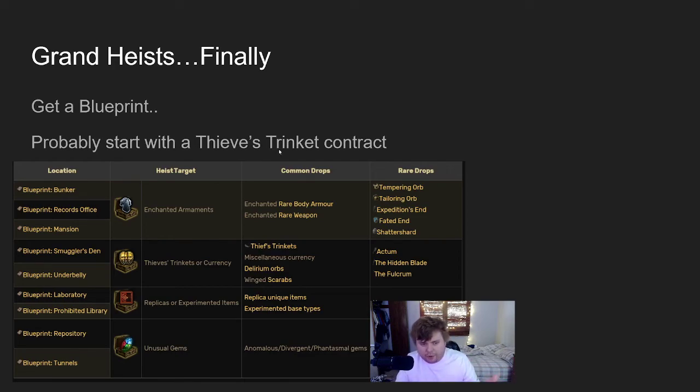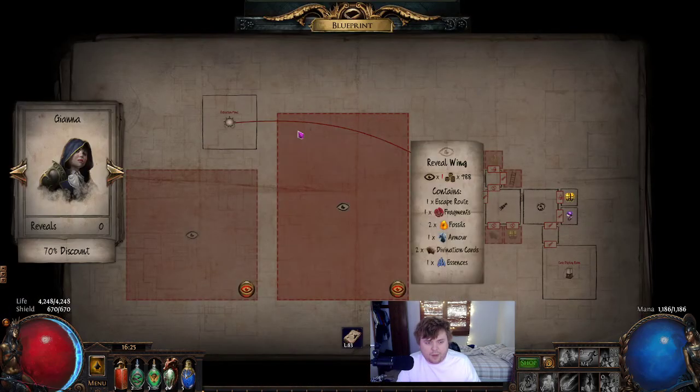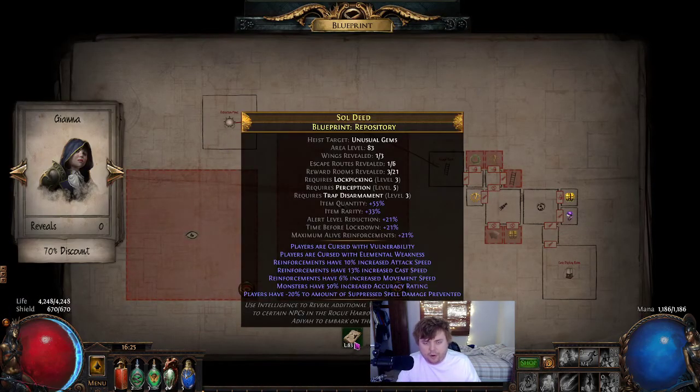Again, optional. You can jump right into alt quality gem runs, unusual gems. So that's what I did. Right? That's what I did here. I grabbed a blueprint. My blueprint, as you can see right at the top, says Heist Target Unusual Gems. These are your alt quality gems. When you have a blueprint, it starts off with either 3 or 4 wings revealed. This is the one of 3. Each wing has alt quality gems at the end of it. You want to unlock all of them, right?